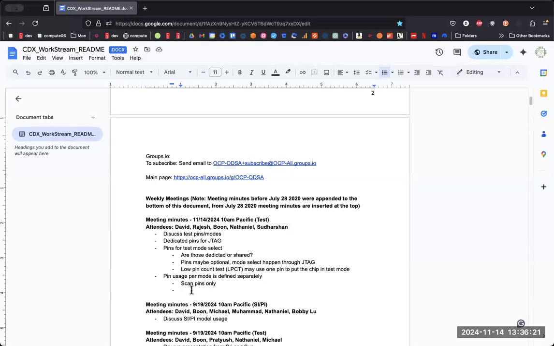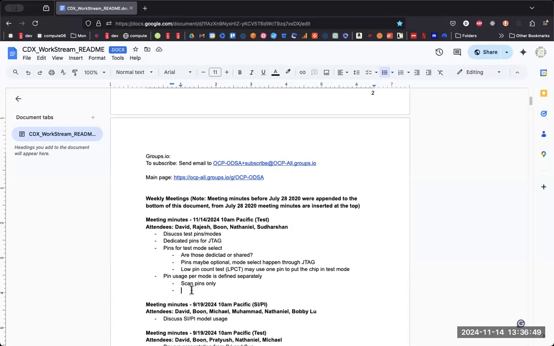And the third method is with dedicated test pins, where by default they'll all be 0. That's for functional mode, and for whatever test modes you have, you just toggle those test pins. For each test mode, some of the pins will become scan ins and scan outs for that mode.